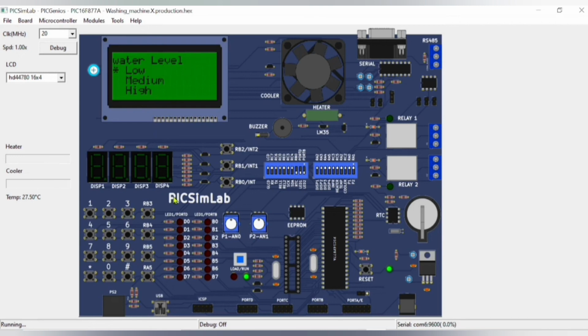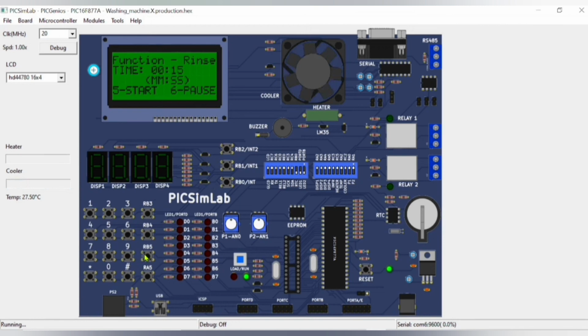So if I press switch 5, it shows "press switch 5 to start and press switch 6 to stop." Here I press switch 5 to start the program. The function starts, and it shows the washing program as wash, and the time elapsed for completing the washing program. Switch 5 denotes start, and switch 6 pauses the program. So I have pressed switch 6 to stop the program.